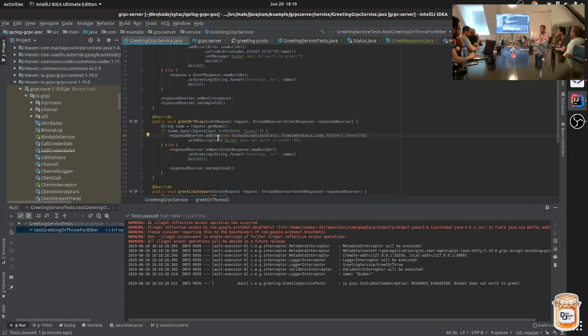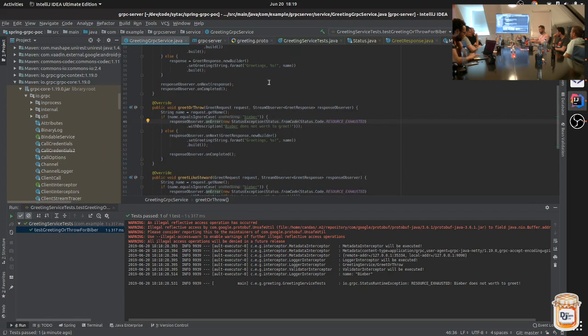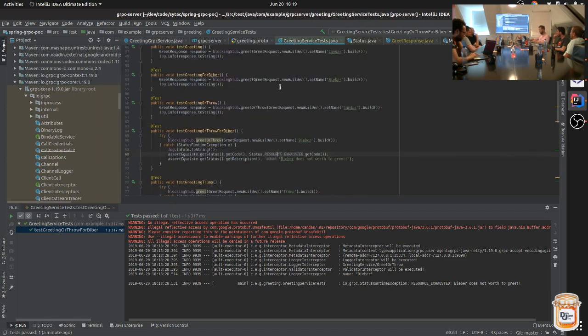This is specific to that, and if you are throwing an error, you don't need to call onCompleted because it will eventually close the streaming. Or in the normal case, you just put your response on next and you can complete your request as well. So pretty much the same usage. Let's jump back to have something different on the test.